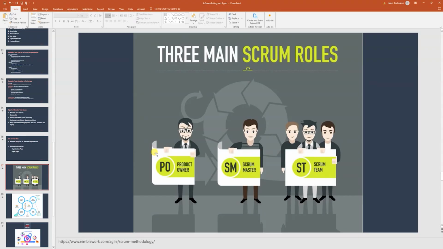So a product owner has his own team. This is a typical dev team. So you have a product owner, a scrum master, and the dev team, the scrum team. We're going to go gradually there. So what the product owner does is get the requirements, understand the requirements, then bring those requirements to the team. We're going to see how that plays out. So that's what it does.